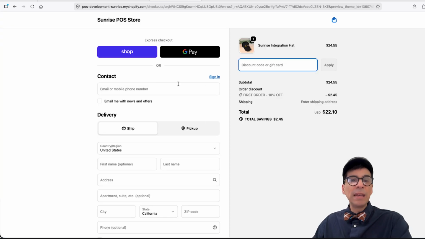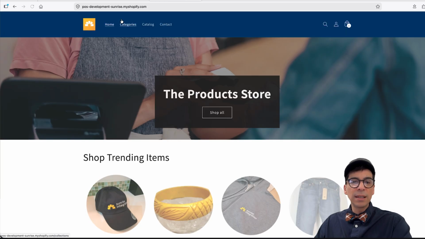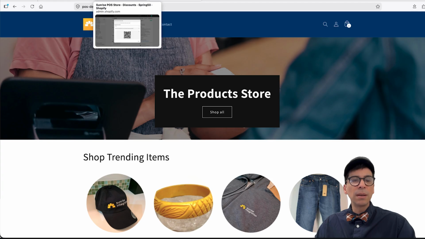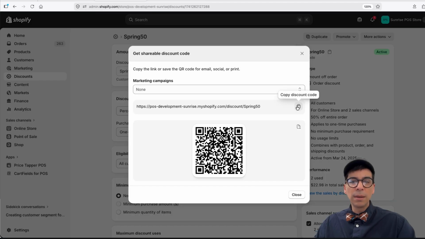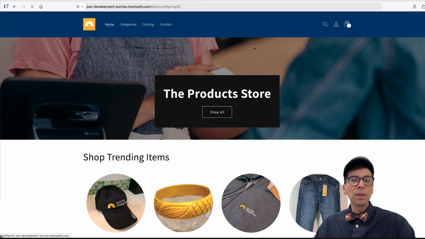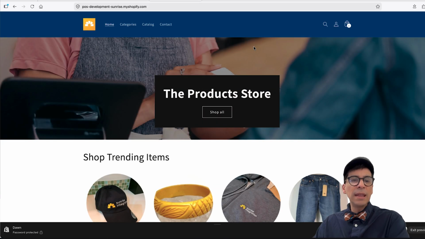I mean, I just happened to be in the checkout, but let's say you weren't in the checkout. Let's just say somebody just happens to be on your store and they happen to go here to this link. They copy it in. Actually, let's see if we copied this here. Copy the discount code. We're going to go here. We're going to paste and go with this link. And you'll see that the code gets pasted in. Now, you don't really see anything happening, right? So it's a little bit like, did I actually paste something in or not?